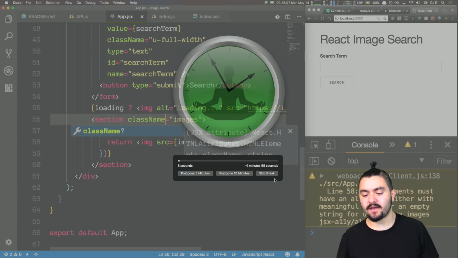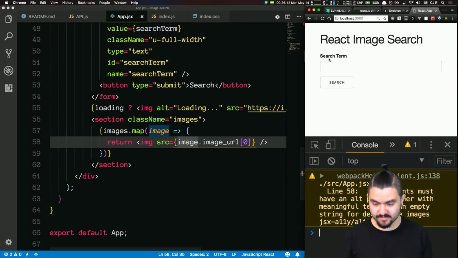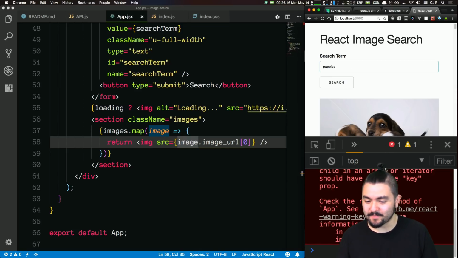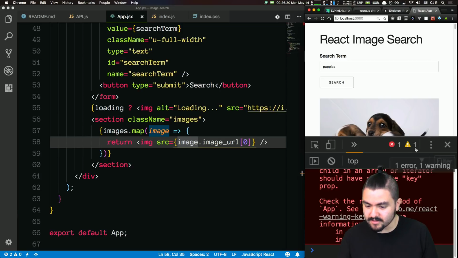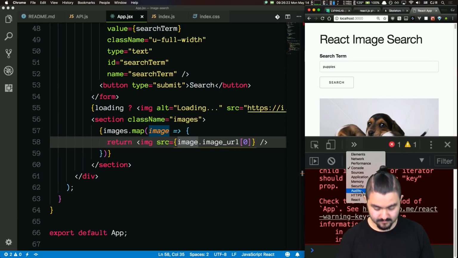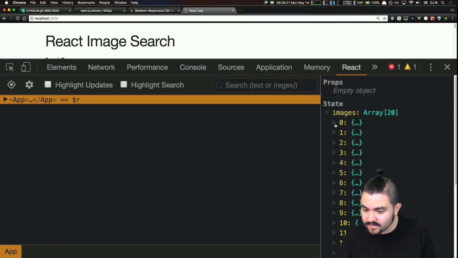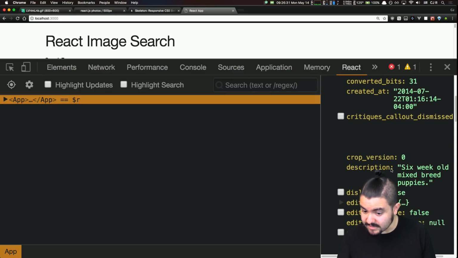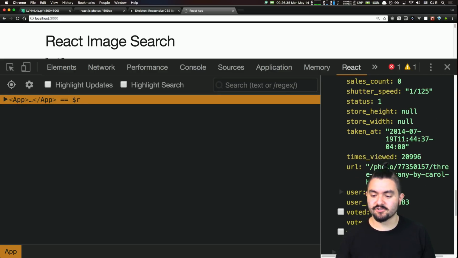And this is telling me I also need to give this image a value. So let's look inside of that object and see if there's a title of the image. Oh, it's working. But let's go into the React tools. And on any given image, it has a description. Does it have a title? No, we'll use description as the alt text.